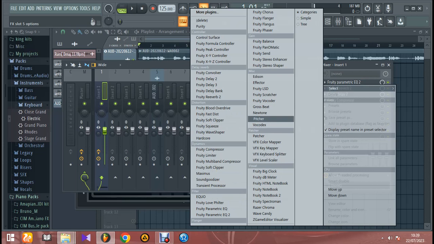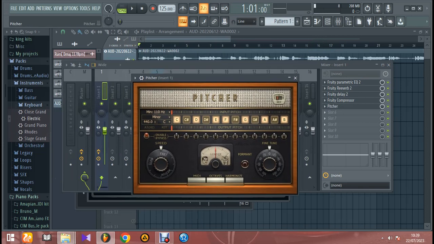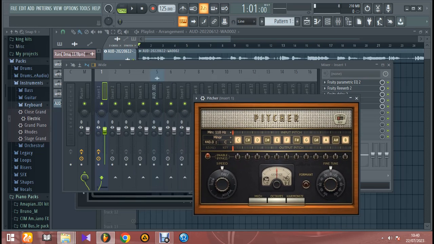So let me see if this is the correct plugin. Yes. So what I do is I use Pitcher, because Pitcher is the standard auto tune that comes with Fruity Loops. So what you do is, see how it is. It will depend on how you want it to sound.